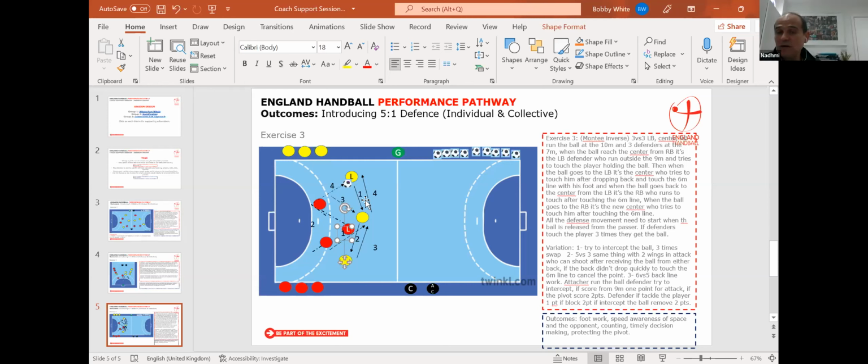How can the attackers win? Yeah, so that's on the variation. But as you said now, it's a good idea. So when you have the chance to shoot, if the defense is late, you go and shoot, and you get the goalkeeper involved. And yeah, that makes sense.